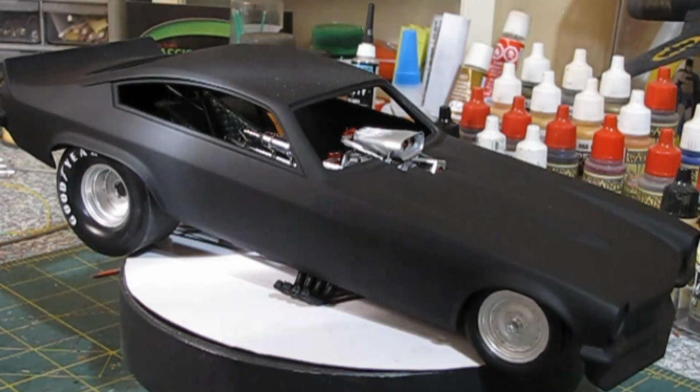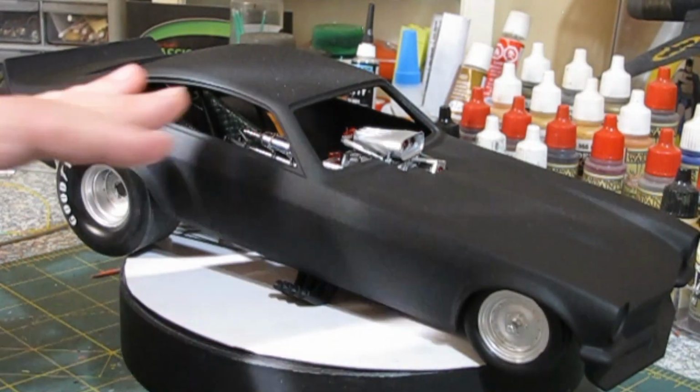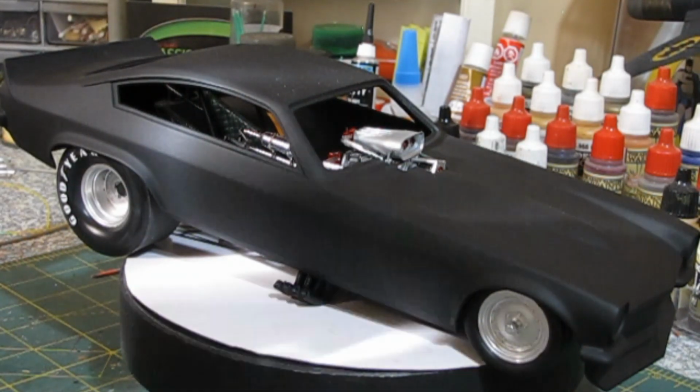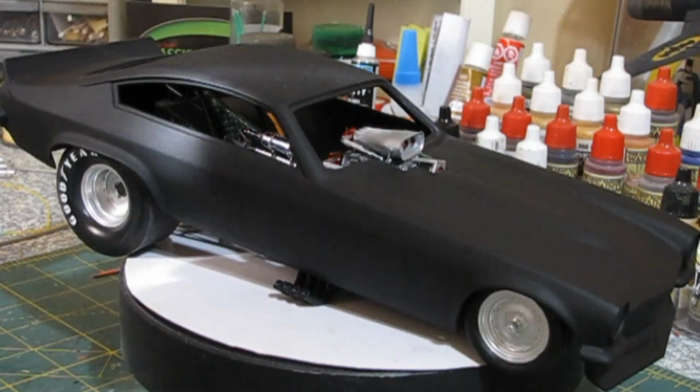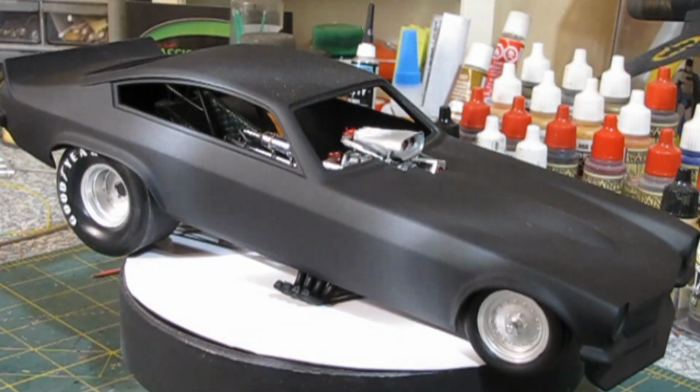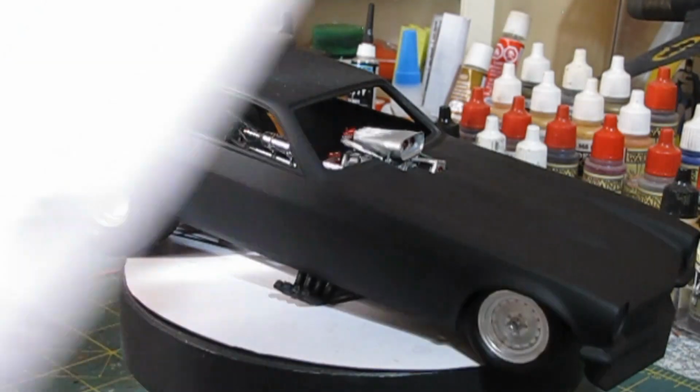But anyway, that's the story on the body. That's the story on the tubing. That's the story on the linkage. Those three areas you want to watch. Everything else goes together pretty easy peasy. We're on step number 15.